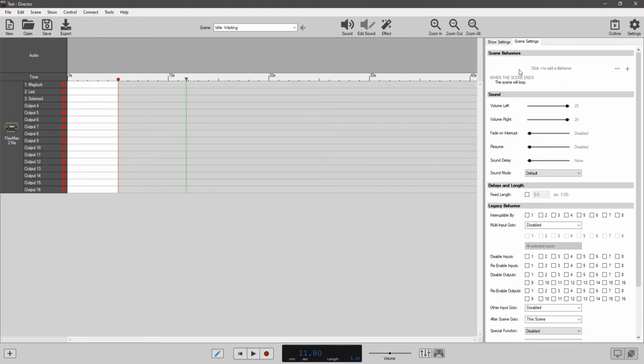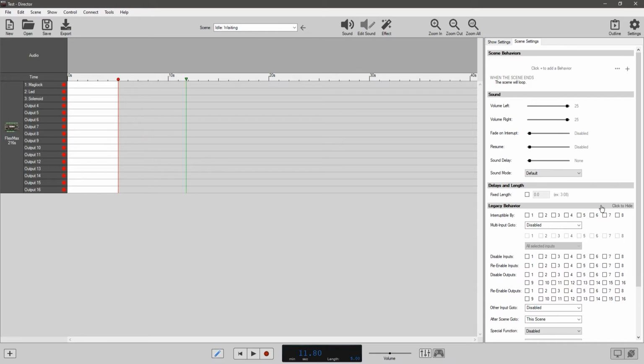This lets you add a bunch of new functionality, and to a degree, it's going to replace these, which is why they're called legacy behaviors. If you can get in the habit of using behaviors as opposed to these, now these are easier to use, and you should always use these as long as they're here. But you should get in the habit of using these.